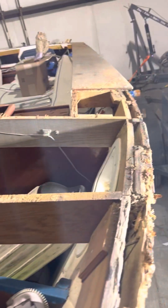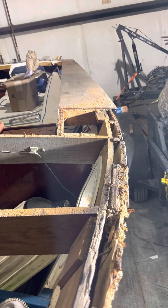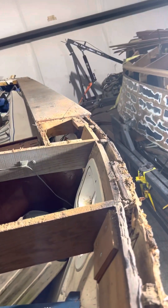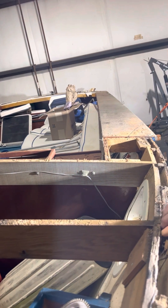Of course, the rot didn't end with just the decks — it's started back in the sides here. We're getting ready to take a look and decide what we want to do with it. You can see there's a piece eating out back here, and right back here there's a big chunk eating out of the side. So we went ahead and stripped all the vinyl off the deck because we were seeing rot in it.